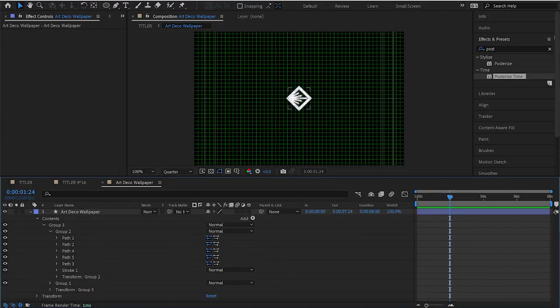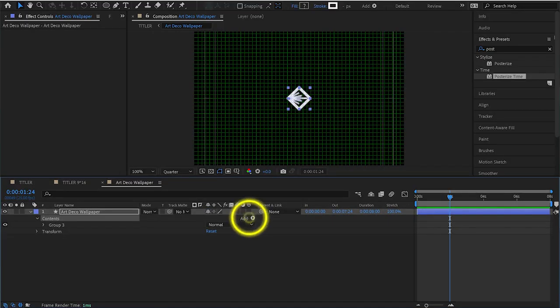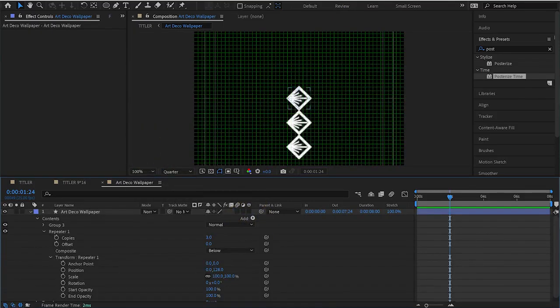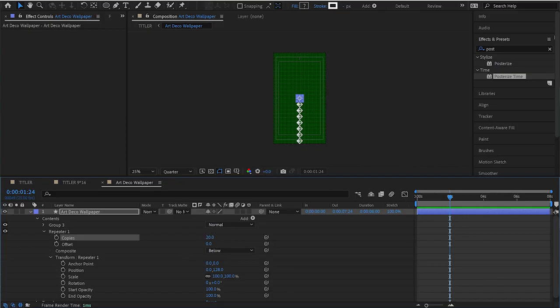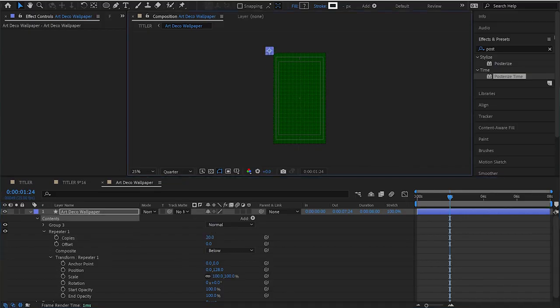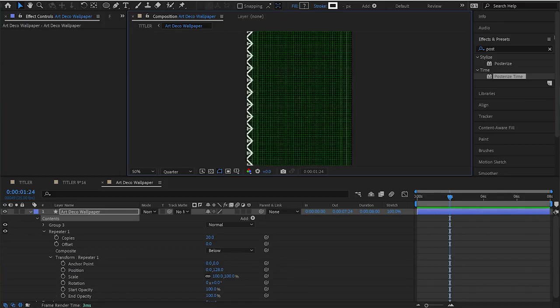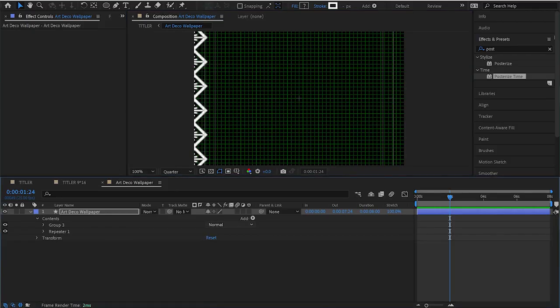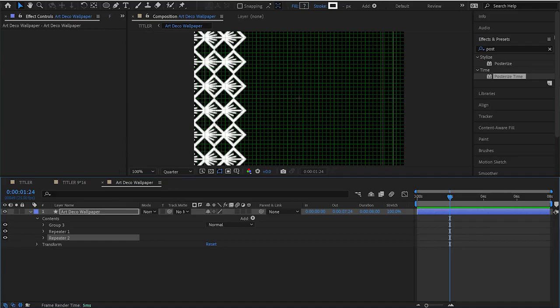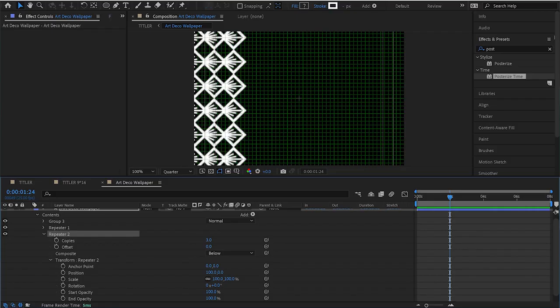Okay, and it's the same deal as before. We're going to add a repeater. So, let's add 20. And then let's add a repeater to get the horizontal element of the pattern.